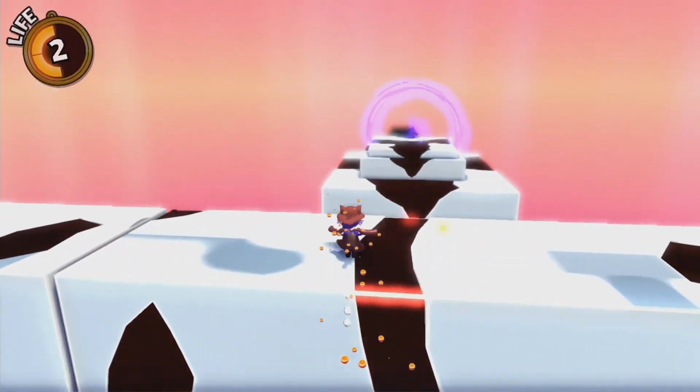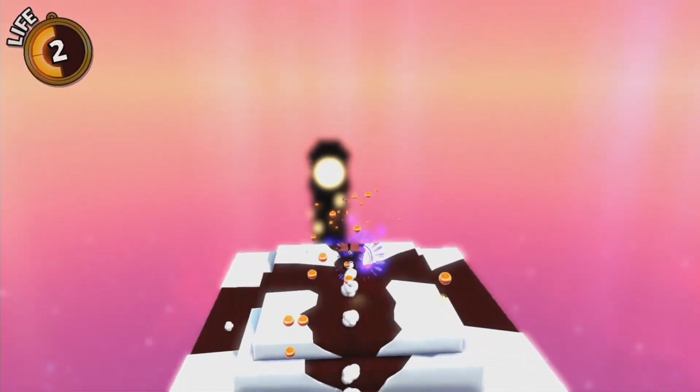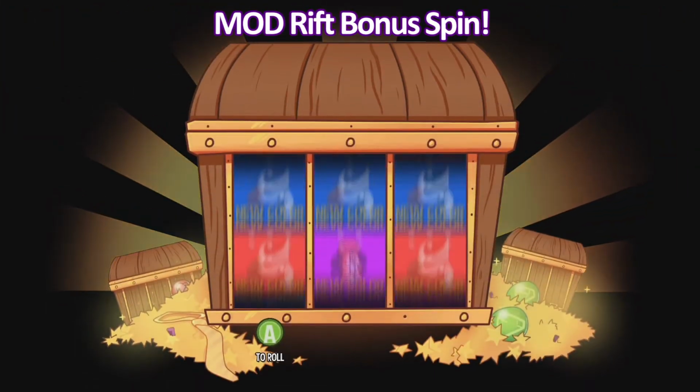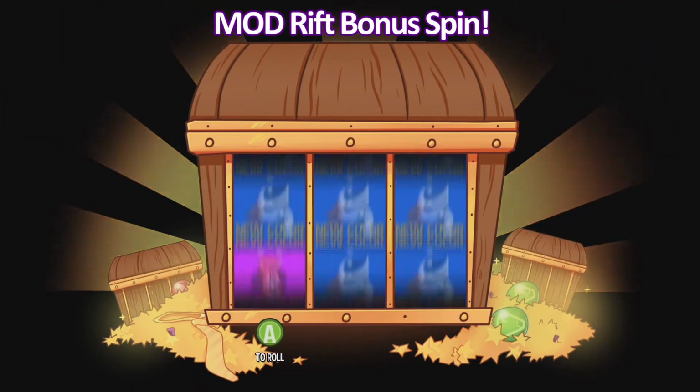Just jump to the ledge. And there we are. Done. Told you this one would be pretty short. In fact, we might be able to spend a couple of the tokens that we've been building up since. Ah, the obstacle course gives us a roll.